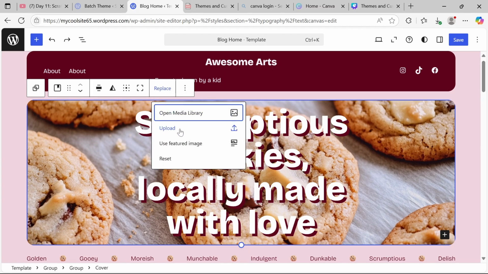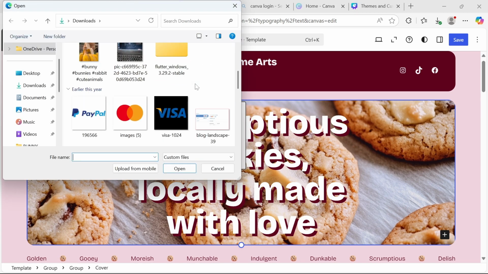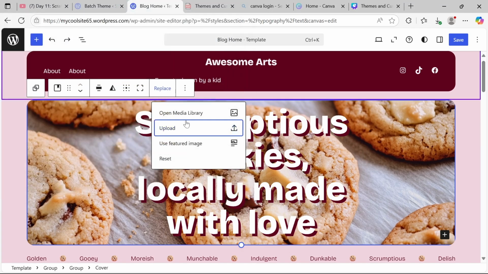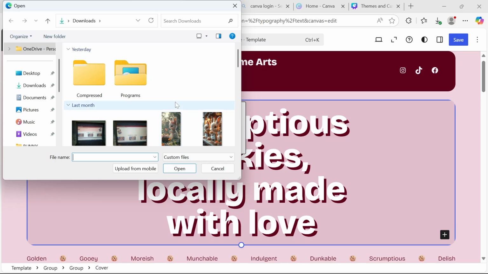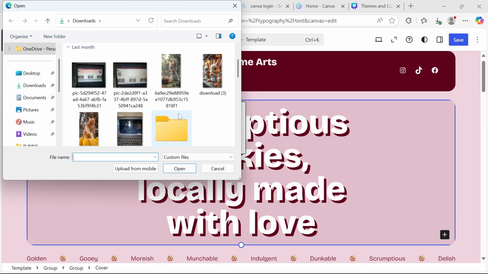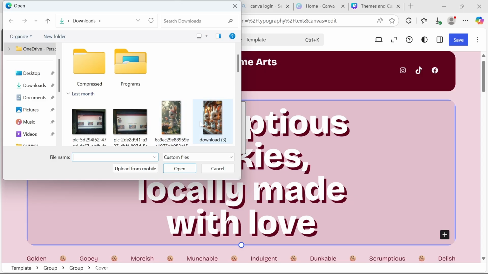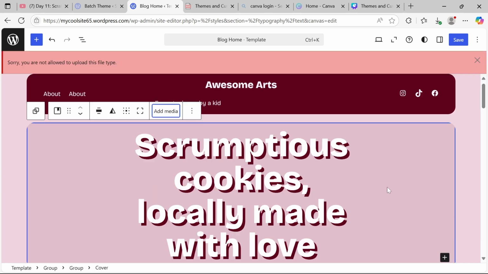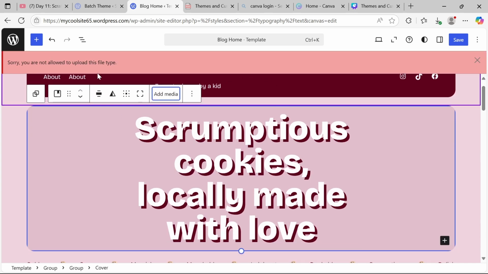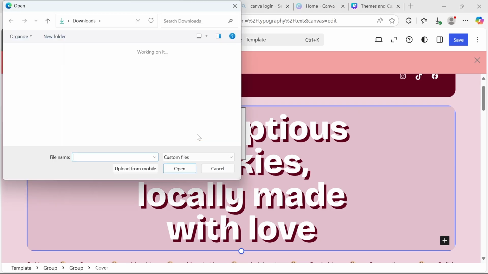Let's just, if we want to upload from our system, we can click this, whatever image we have, we'll add it there, but we don't have an image here. So you can also click on reset and select add media. Then, okay, you can also add it from your system. So I think I'll just click this, let something just be there. Okay, I'm not allowed to upload this file type. That means the file is not the exact one for it.